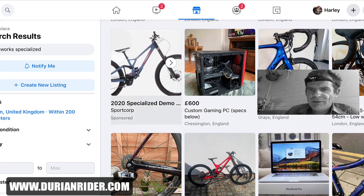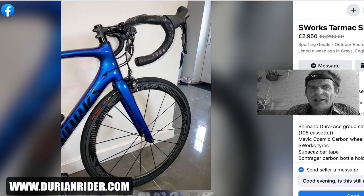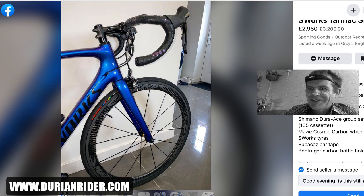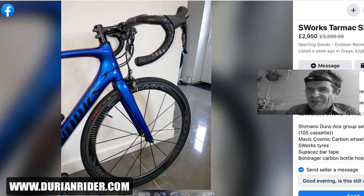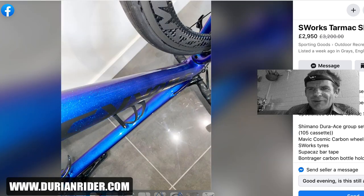Wow. Look at these. Look at what's going on, mate. What's the Queen doing? What's the Queen putting in the water in the UK? Seriously. What's this? S-Works. SL5. It's an SL5. This is like a 2013 model. It's 2014. I want 3,000 quid for. How much is 3,000 quid again?